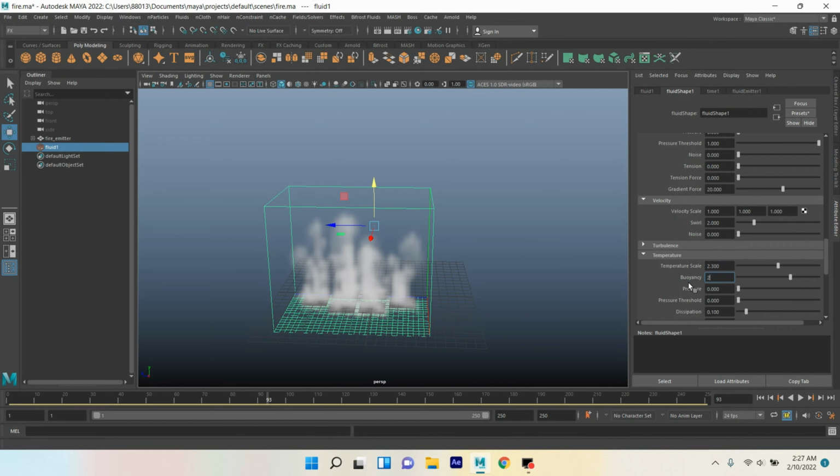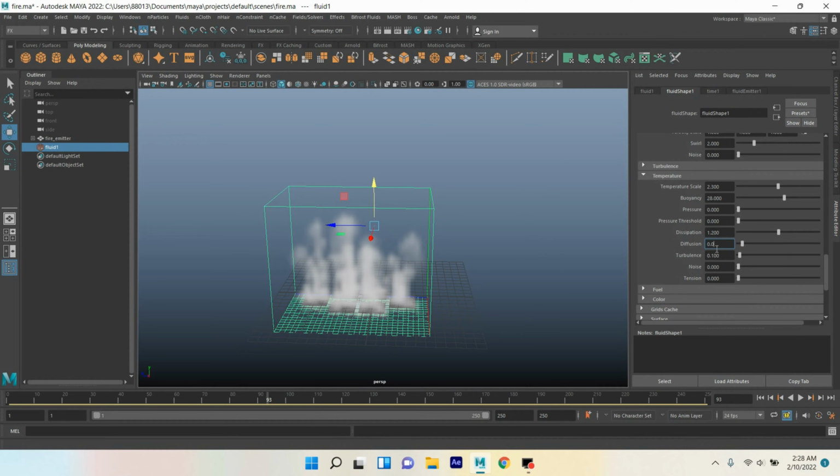Buoyancy 28. Displacement 1.2. Diffusion type here 0.016. Turbulence type here 18. Noise type here 0.21.